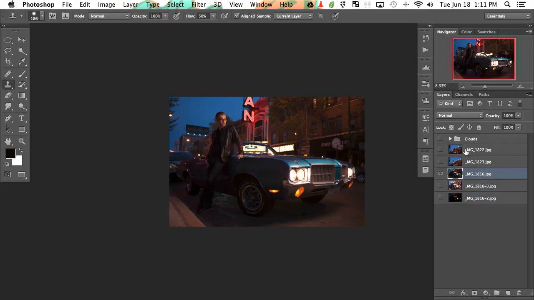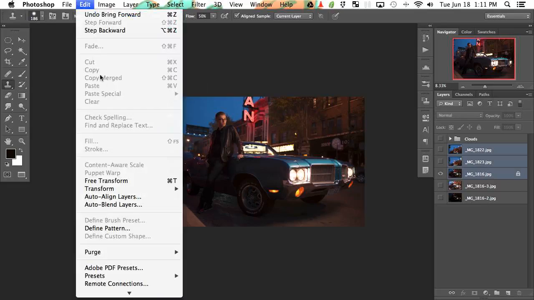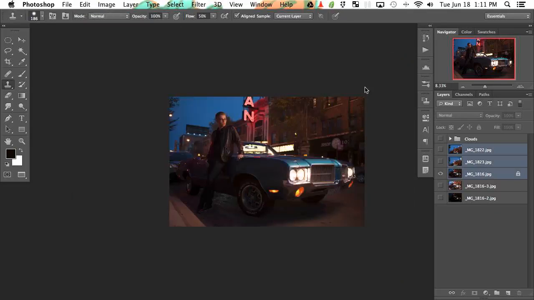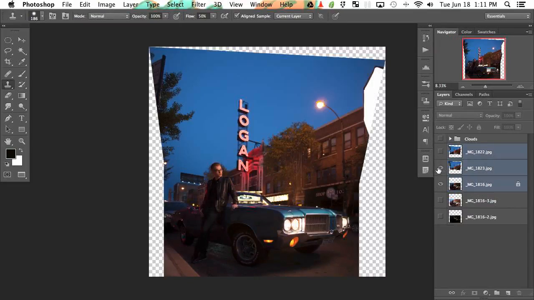So this layer is the bottom one, okay? And then we're going to go ahead and lock that like it's a background. Next, I'm going to shift click the three of those, and we're going to go to Edit and to Auto Align Layers. And this time it should, cross your fingers, do what we want it to. It's going to warp these into place.